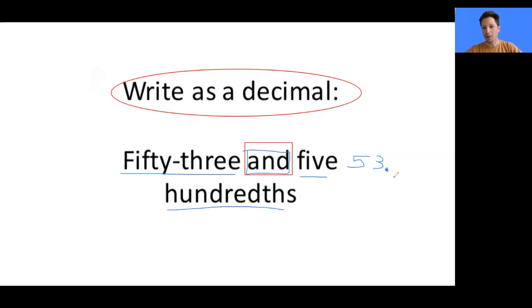5 hundredths. Now, what I really like to do when I write decimal points is I like to know how many places I'm going to need to put in. So I like to write in the underline. I'm going to put 2 underlines because it says hundredths, okay? So in order to have 5 hundredths, it's 5 out of 100, so that's pretty small. I can't forget this 0 right here. And again, I've typed out the answer. The answer looks like this, 53.05. That is 53 and 5 hundredths.